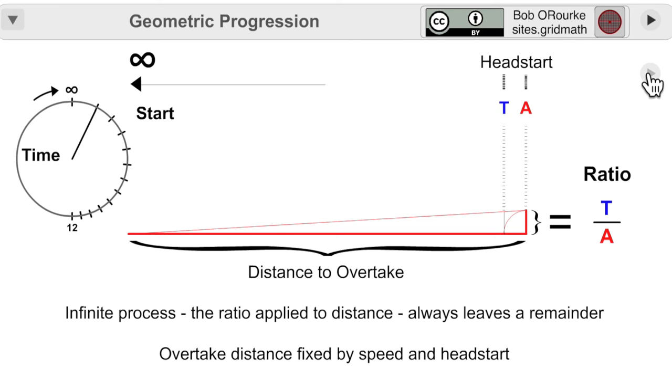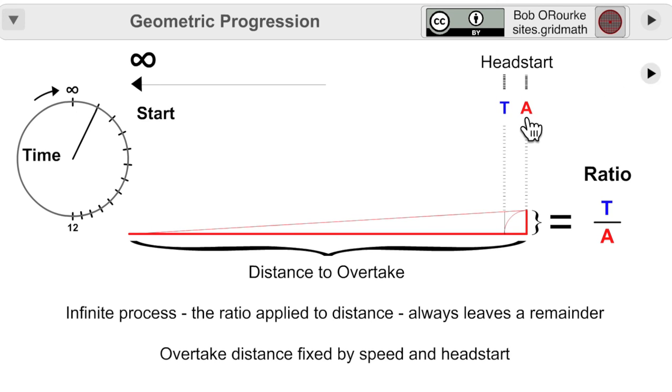This is my take on Zeno's geometric description of the race. It's not without some problems. I have the time intervals decrease at the same ratio as the distance ratio. I think the head start here could be any distance along the length. This might be just a special case which illustrates the description pretty well.